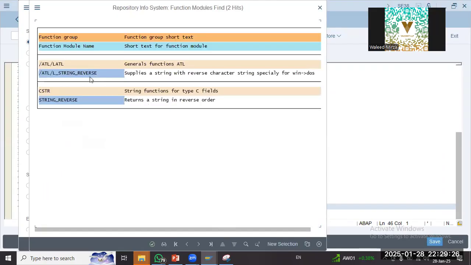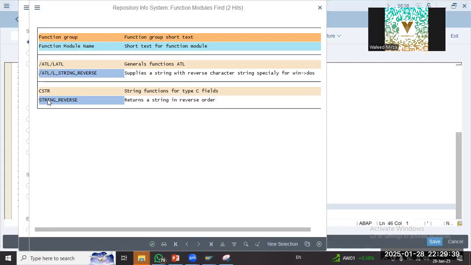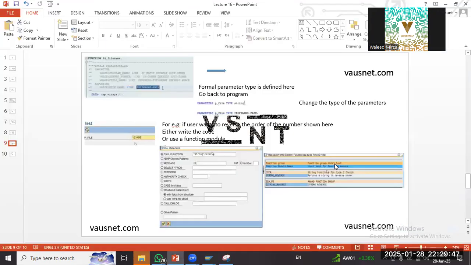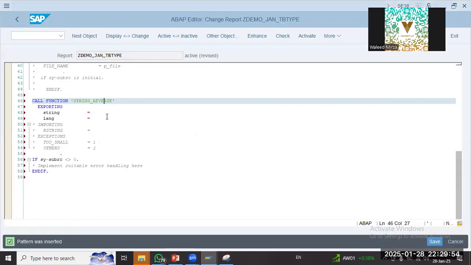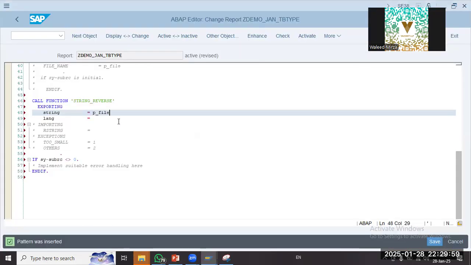It returns a string in reverse order. Just this one, string underscore reverse. The call function is created on its own, string reverse. All I have to give is the underscore file.